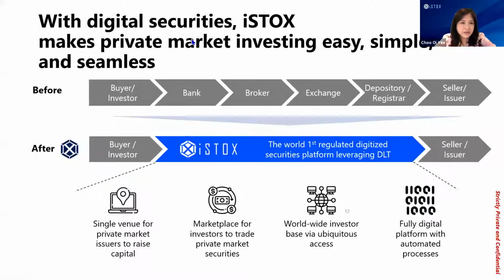So to everyone, I think this is a great summary of iSTOX and how we have built the platform out. We have built a very integrated platform, right? From the point of issuance to the point of redemption, post-trade, etc. So what do I mean by that? A couple of funds and the bonds that we've done, we've been able to issue the tokens, run a book building and a price discovery process, done the allocation, done the settlement, done the post-settlement trade, the secondary trading of the product, as well as redemption.